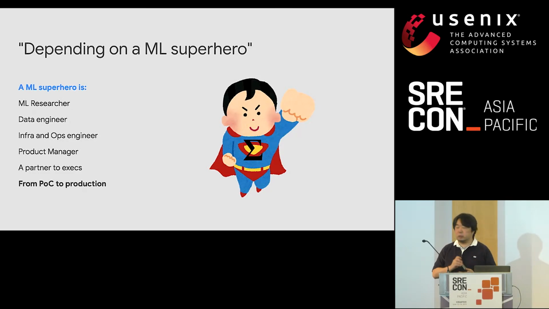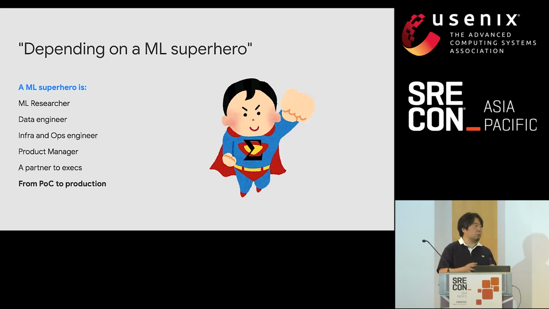Let's take a look at the first anti-pattern, the ML superhero pattern. I have seen those ML superheroes in many large enterprises trying to bring machine learning into production. Because the enterprise has many talented, excellent people, they could have a couple of people who can do everything by himself or herself. The superhero can be an ML researcher who writes machine learning papers all the time, understands the mathematical formulas and equations, and writes them down in Python code on a notebook. The superhero can also write Apache Spark code, Hadoop code, or BigQuery and Redshift code as well. And if needed, the superhero can build the production, ops, and infrastructure system by himself.